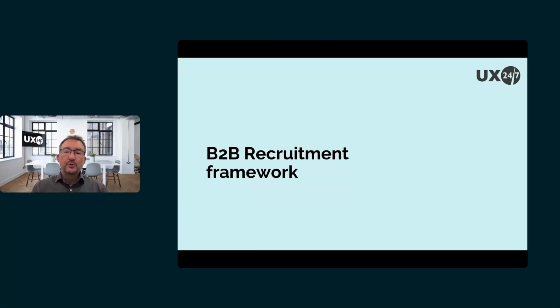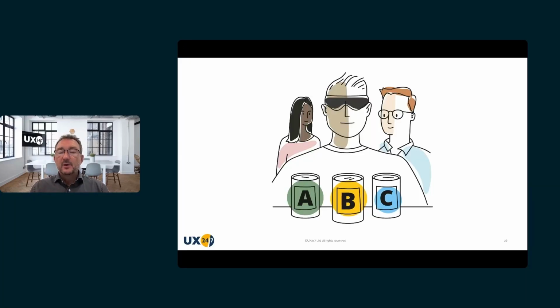So in all the research, but absolutely vital in B2B, it's important to be prepared. And so one of the ways we do that is using a framework we developed, and I thought it might be helpful to share that with you. The framework is quite useful even for B2C, actually. So it's a very simple ABC model, and the ABC stands for availability, benefit, and concerns. And really what it's about is researching the individual profile that we're going to be recruiting. So let's take a look at each of those.